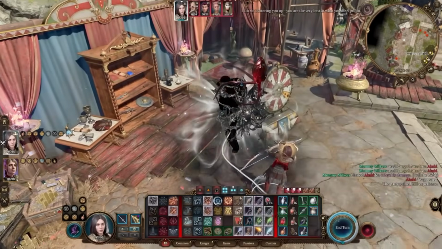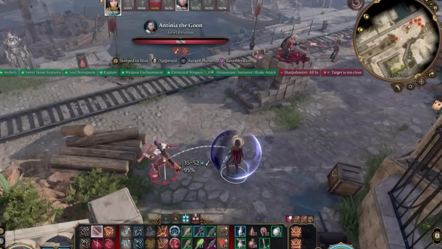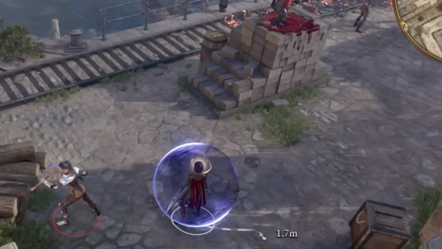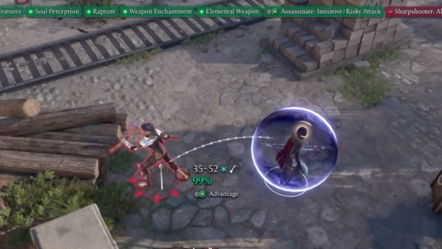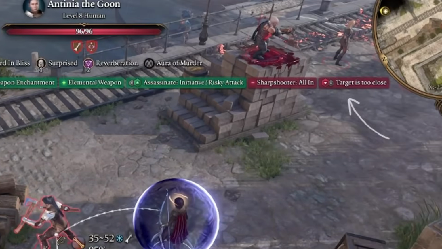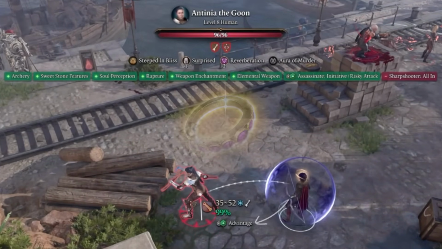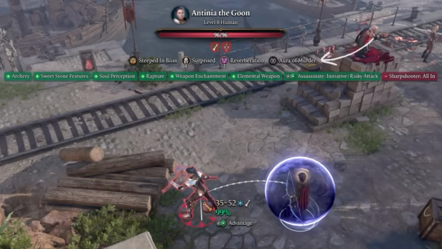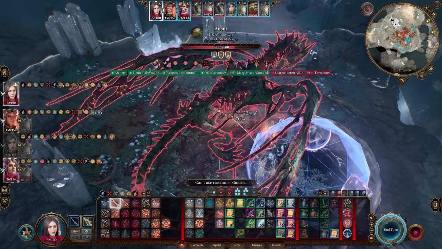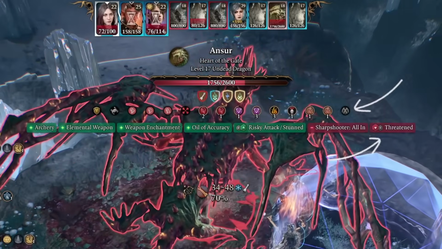We want to deal incredible damage, but we have to get up close to our enemies with our ranged weapon, which should impose disadvantage. Luckily, there is a sweet spot that you can stand where we don't get disadvantage on our attack roll. See how it says enemy too close? But if I move over here, I have the advantage from my ring and can still apply the aura. This will work on the majority of enemies. However, Ansur has a pretty big janky hitbox where you are threatened within the Aura of Murder range.